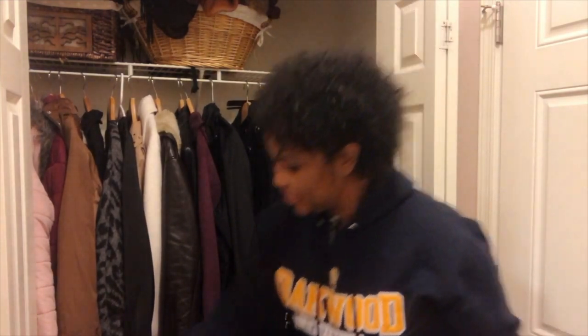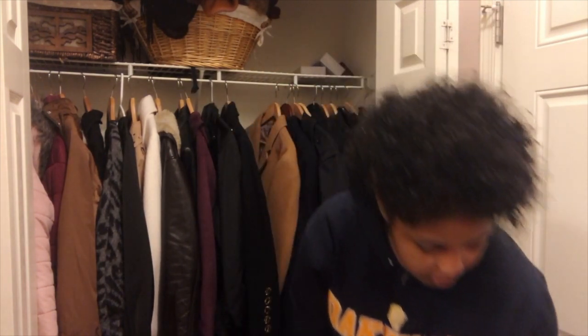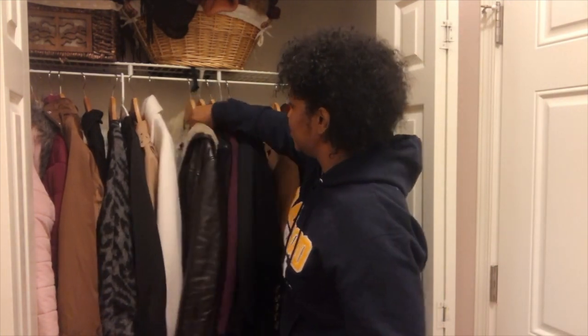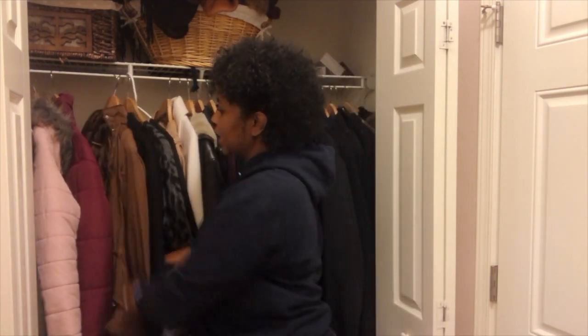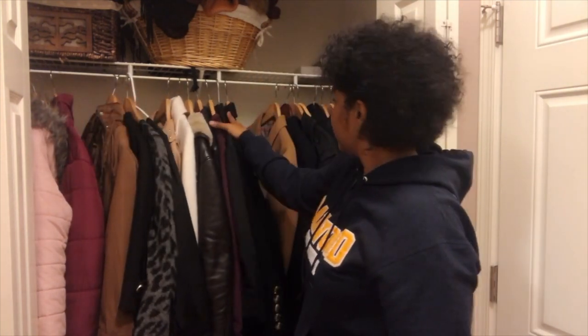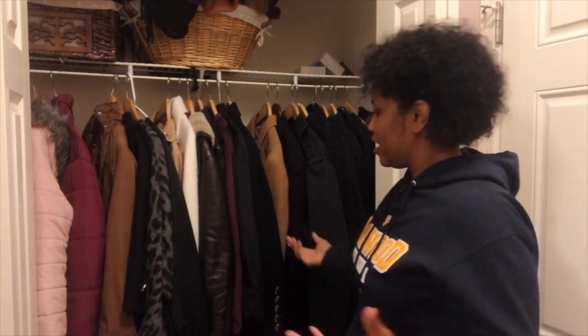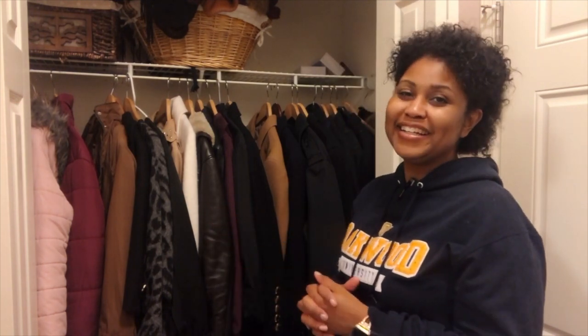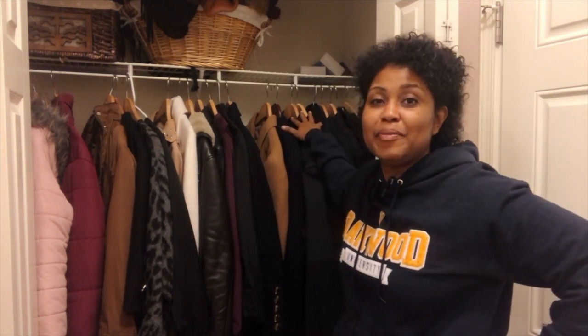Okay, so we are done with that process. Immediately I can see it's very easy to see all the coats in the closet — which is the first indication of success. My daughters' coats are on this side, mine are here, and my husband's are here. This is all of our coats — it's not like we have some stuff somewhere else. This is even more than we really need, but sometimes it's good to do an immediate purge and then come back later throughout the season to really see what you're wearing and peel it away if you're not incorporating it. I'm really pleased with what we've done with the coats.